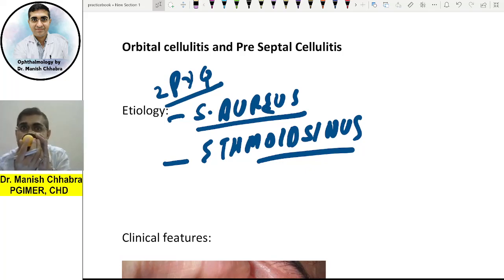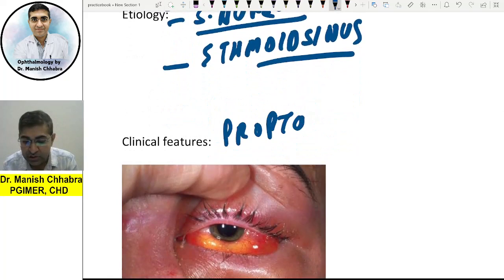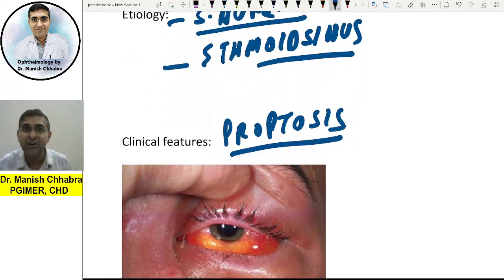So as a result, it will not allow the inflammation to spread sidewards or upwards or downwards. The only place where the inflammation can go is anteriorly, but anteriorly there is the eyeball. So the inflammation is going to push the eyeball anteriorly such that there is going to be proptosis. Proptosis is protrusion of the eyeball because of raised intraorbital pressure. And when there is raised intraorbital pressure, it is going to compress all the structures which are present inside the orbit.